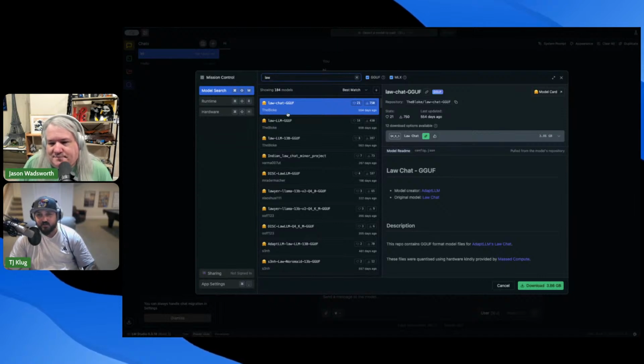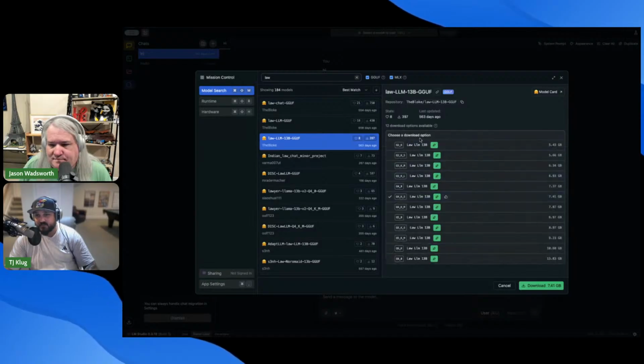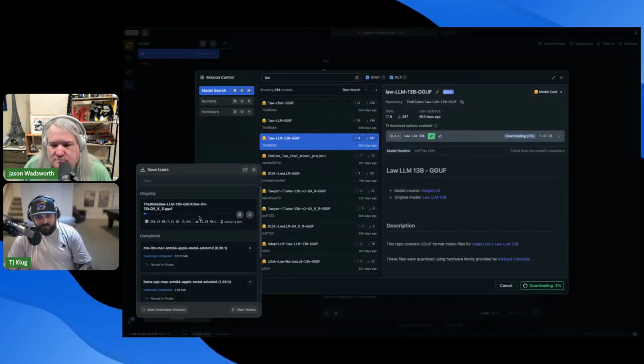So there's law LLMs, and you can literally select based off of what you need. This tool has come a long way where you can select a pretty beefy one, but it still is going to maintain a pretty good amount, and it'll set it all up for you.